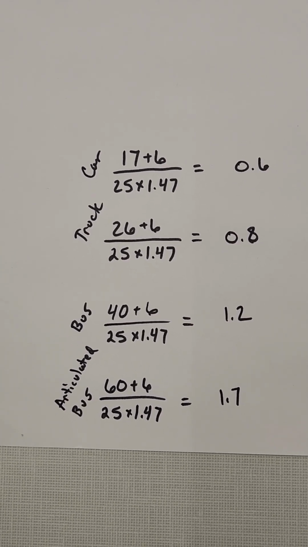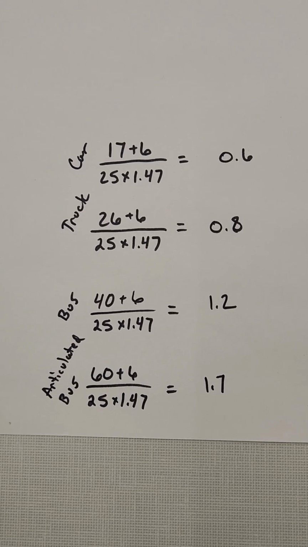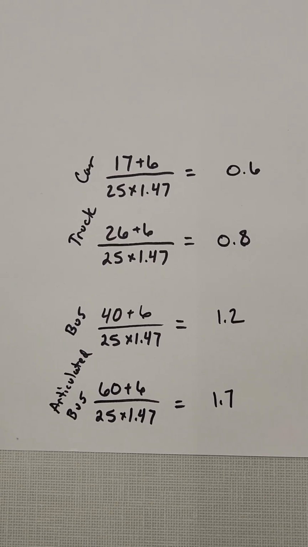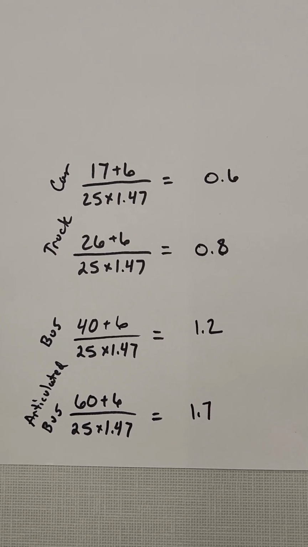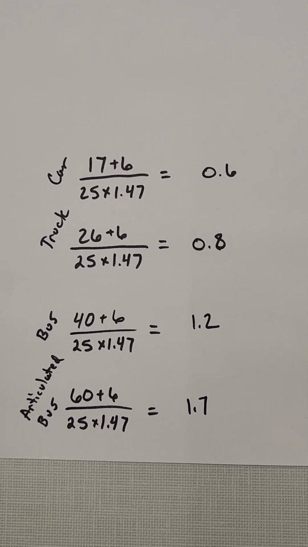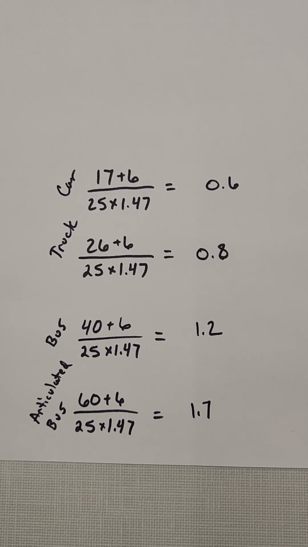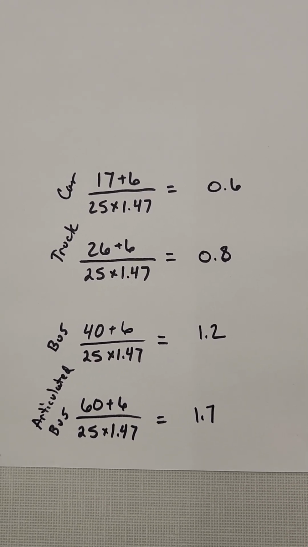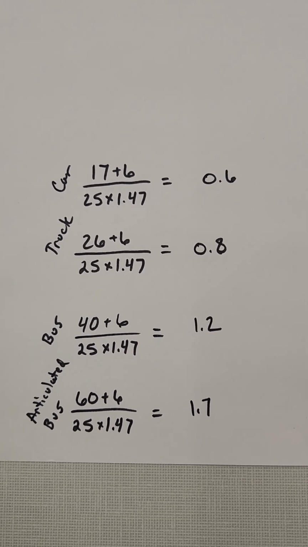If any of these vehicles are going faster, they're going to occupy it for a lesser amount of time. If they're going slower, they're going to occupy it for a longer duration. It's very important this detection zone gets placed in a location that's relatively free flow. So you don't want to place it up by the stop bar. You don't want to place it on an approach that tends to always get backed up. There are some workarounds to address that, but we'll just keep it simple for now.